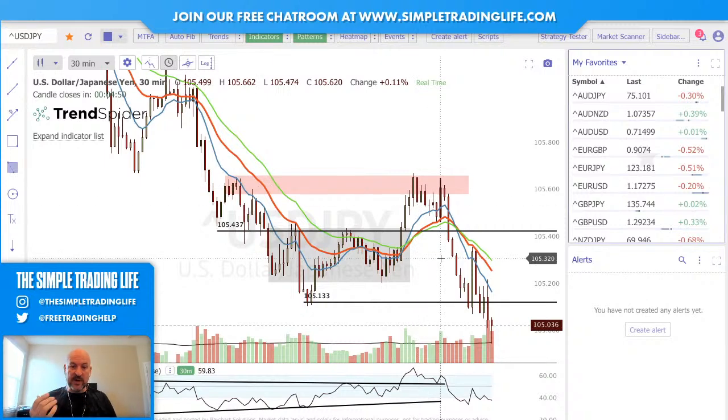Now, did we know where it was likely to go? Absolutely, right? We knew that this would be a likely area of resistance. How come? We were moving strong to the downside. This was a pullback, right? And then we went lower, pullback, went lower. So this pullback here becomes a level of structure, and we would know that that would be a likely area, okay, to see some resistance.